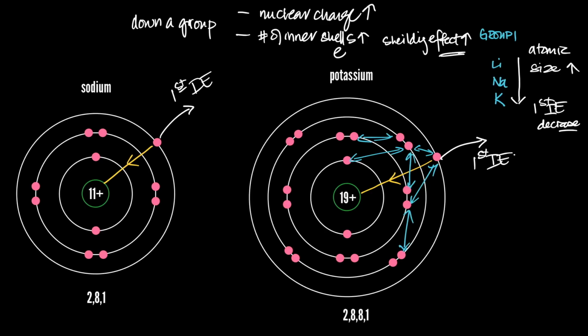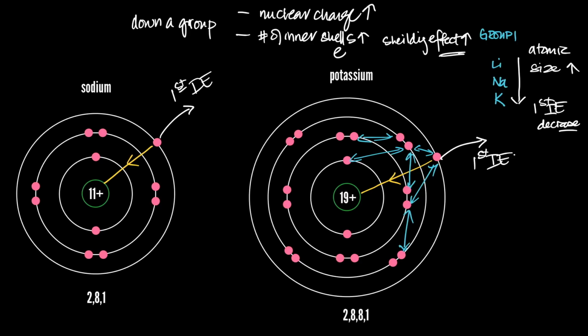And so for the exam questions, they generally ask you to explain the trend of first ionization energies down a group. And you say, down a group, even though the nuclear charge is increasing, its effect is counterbalanced by the increase in shielding effect and atomic distance. Both the shielding and the electron distance from the nucleus are increasing because the number of inner shell electrons is increasing. And why are they increasing? Because you're getting more shells. So that's important for the exams, and why the trends of ionization energy are as they are down a group.